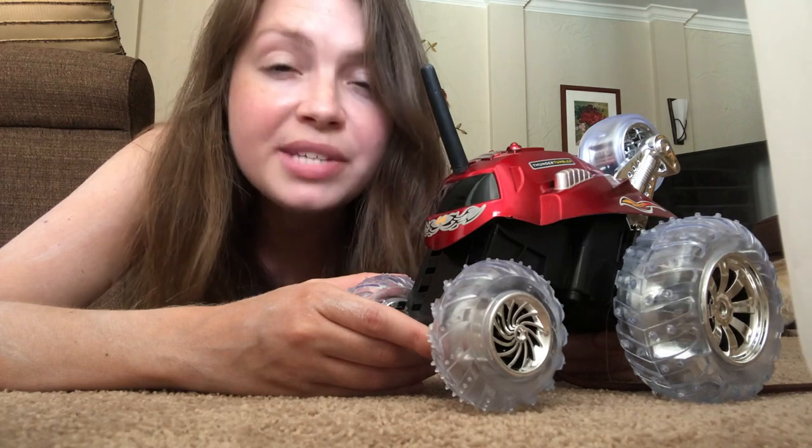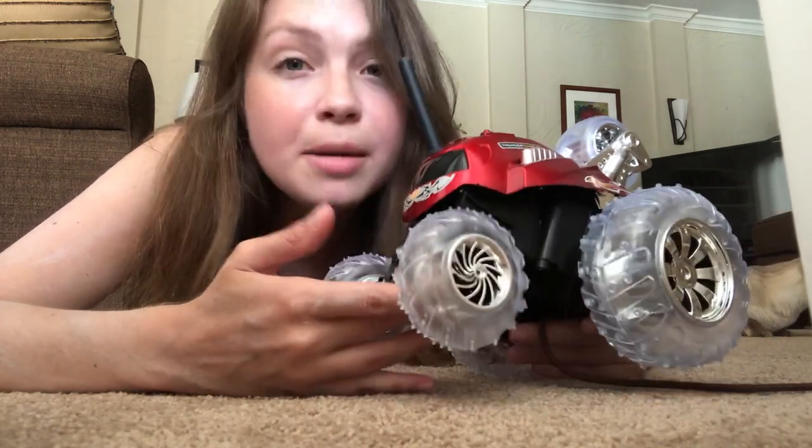The problem — oh my goodness, kitty, you're in the shot — the problem is driving me crazy. One part of me thinks maybe it has to do with the batteries, because we weren't sure if they were used or not. It literally just makes me so sad for them because they'll be having a blast and then the car will stop working, and part of me thinks it has to do with the frequency.